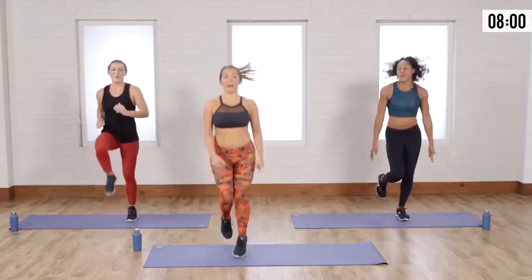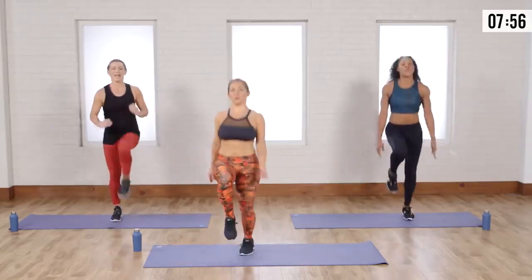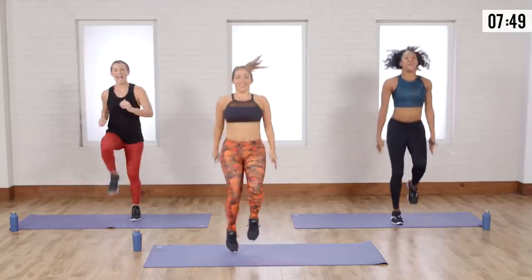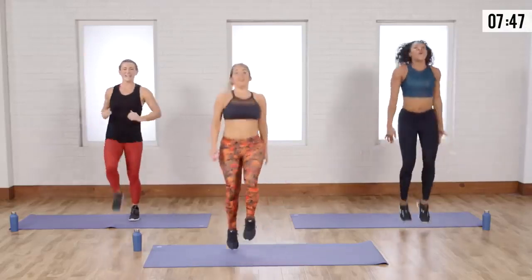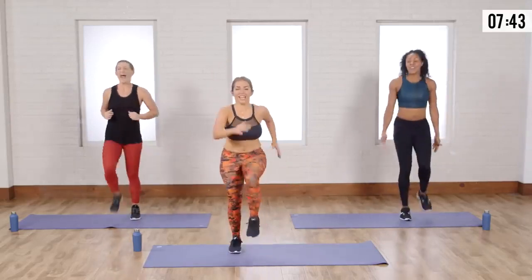5, 4, 3, 2. Work in the front of the body. Knees up. Or again, high knee march. Tall back. Feel like your abs are lifting your legs. There you go. Final 5 coming up. You got it. We have one last set. 10. Remember, just march.